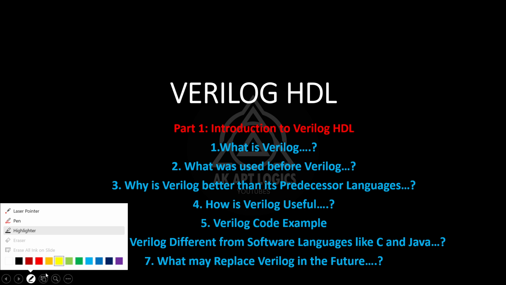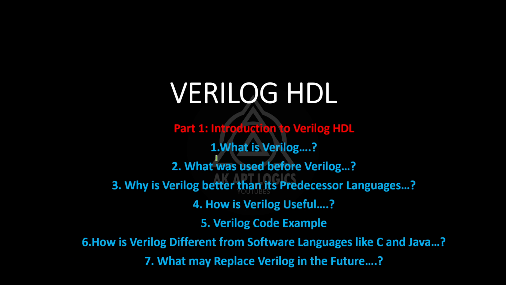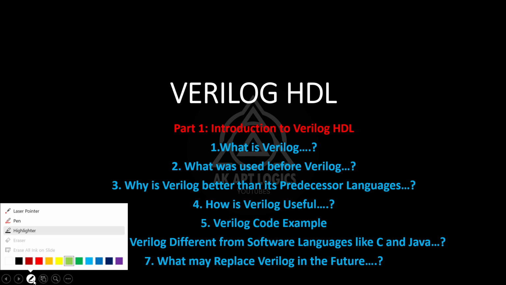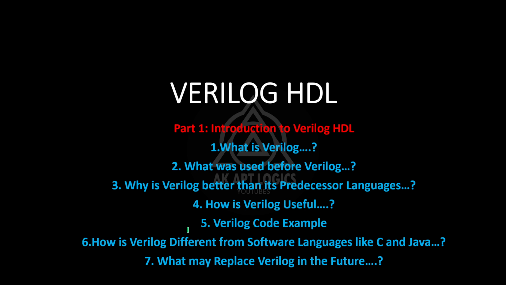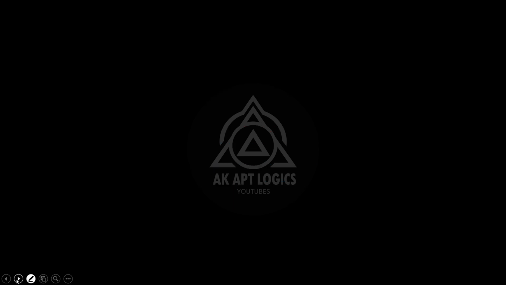In this, we are going to discuss seven topics. What is Verilog, what was used before Verilog, why Verilog is better, then its languages, how Verilog is used with a Verilog code example, how Verilog is different from software languages like C, and what may replace Verilog in the future. Okay, let's continue to the video.